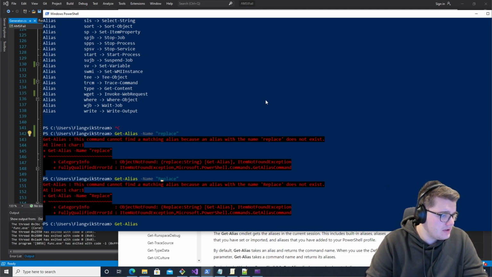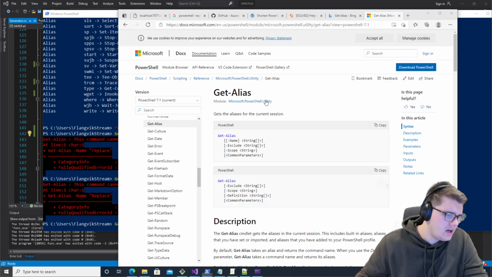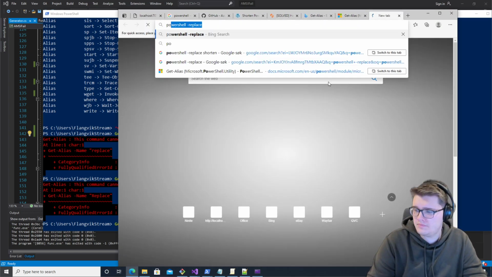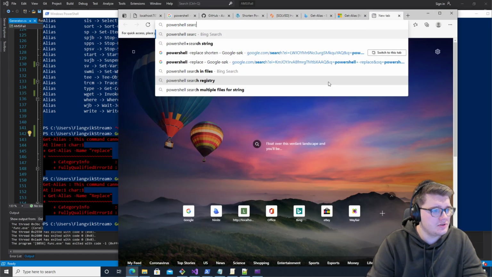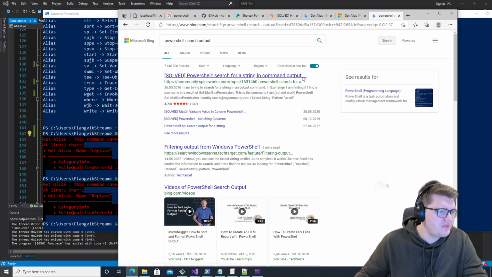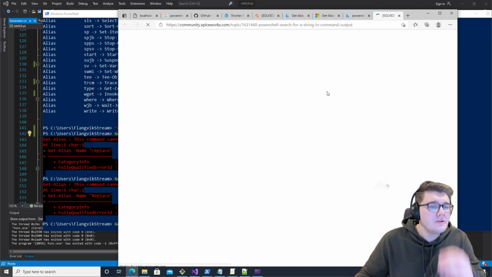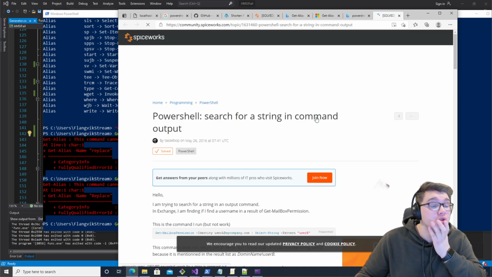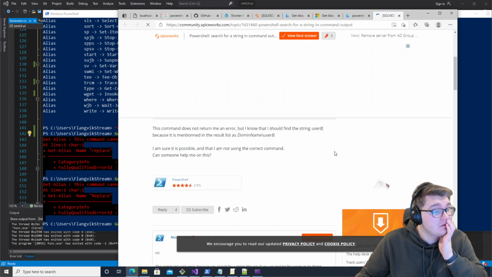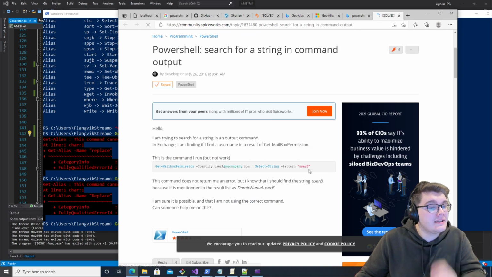I probably have to do it like this, right? Oh, how is that? PowerShell search outputs. I can probably do find as well, right? I'm so not great at PowerShell. I think yeah, Select-String it is.